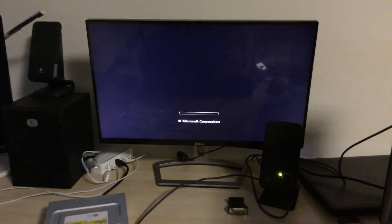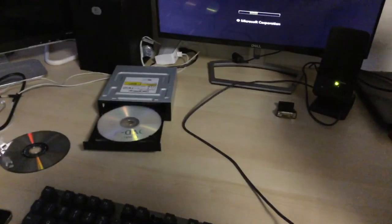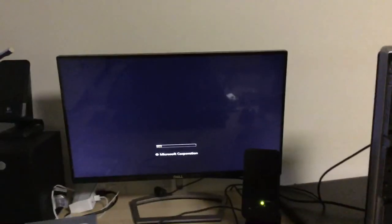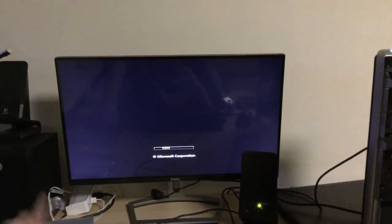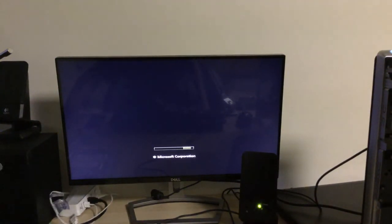Boot Windows normally. And if you're wondering what this is, it's a DVD drive. I found it at the dumpster. It doesn't read discs, but it's fun to open and close. So if you're wondering what that was, it's right there in the corner. Man, this install disc looks nice.